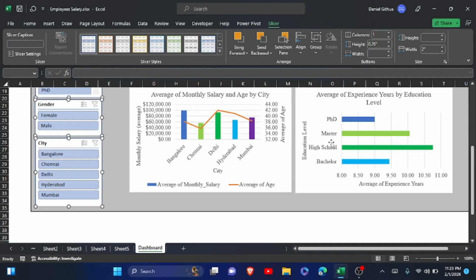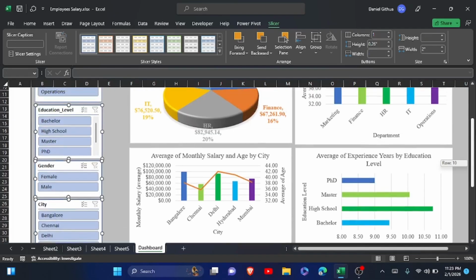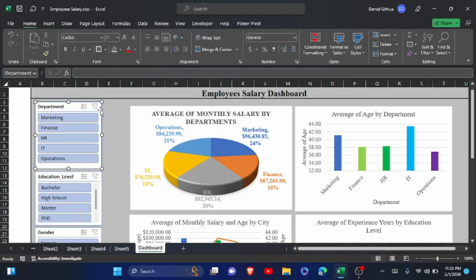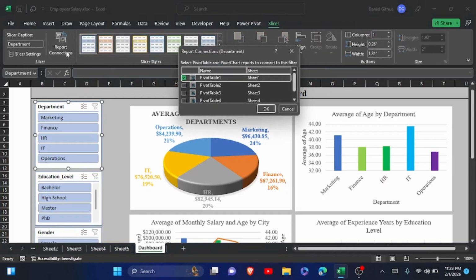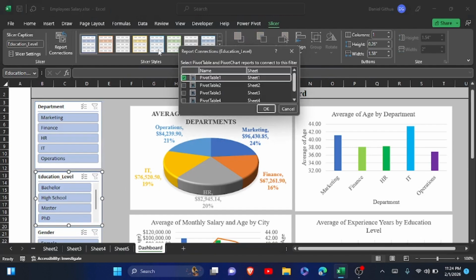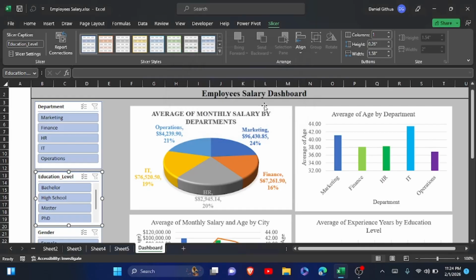With that, you can now click and click all of them. So click the first one, report connection, and tick all these values, click OK, go to the second one, report connection, tick all the pivot charts and pivot tables, all the pivot tables you see, and click OK.